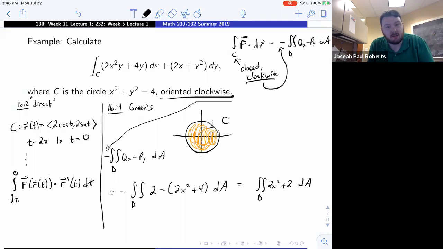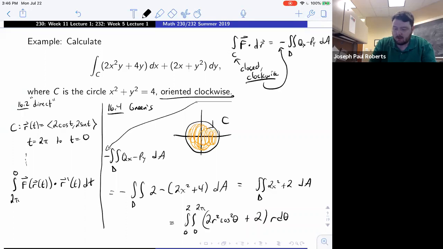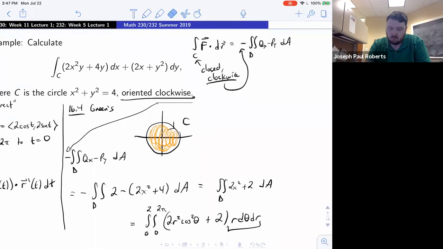So at this stage, that's the new part. The new part of this section is going from this closed curve work integral to a double integral. And once you have the double integral, then you do whatever you would have done for that kind of double integral. So for a disk, you would have done polar coordinates. Don't forget your extra r factor. And then from there, I'm not going to do it. You guys should do it for practice, but it's not so bad.